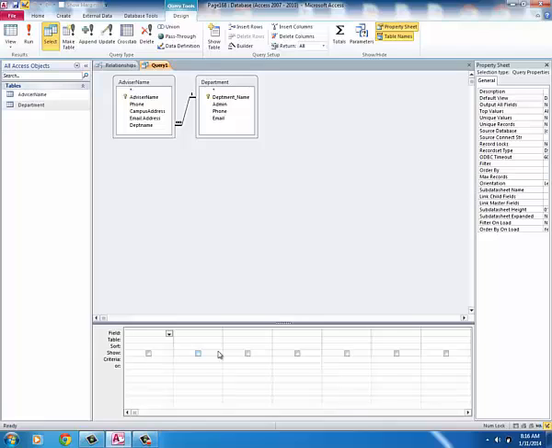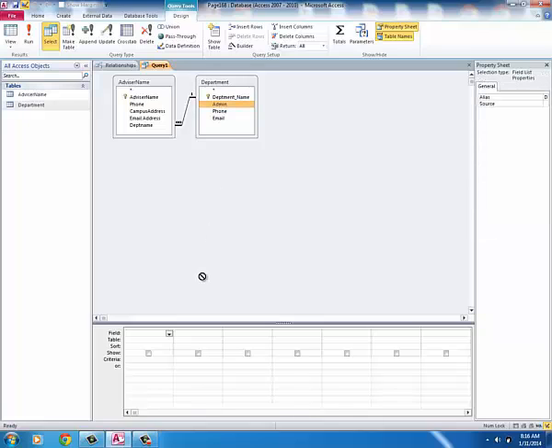So what fields do we want? Well, I want the, let me see, the admin field. So I can double click that, or I can drag it, drop it down onto the field. Okay, you can do it either way. Advisor name. So here's advisor name. I take that, drop it down here.